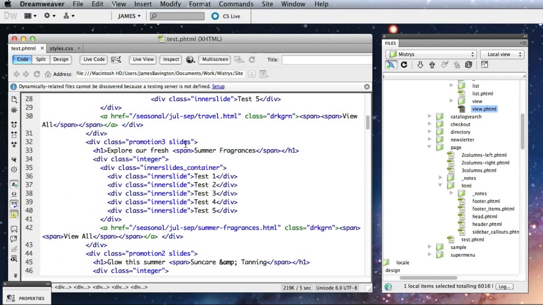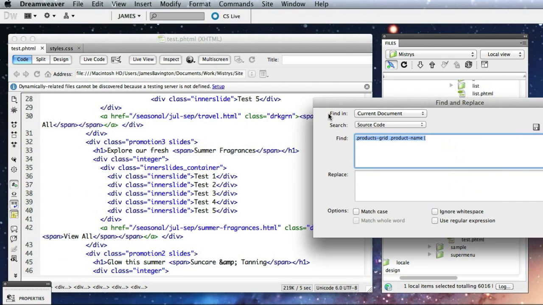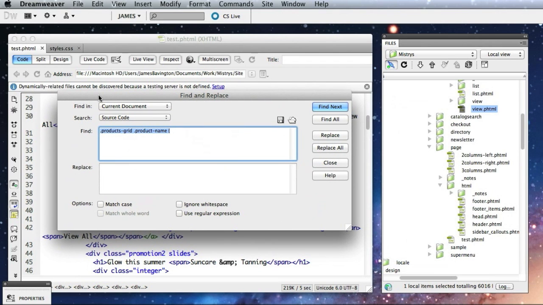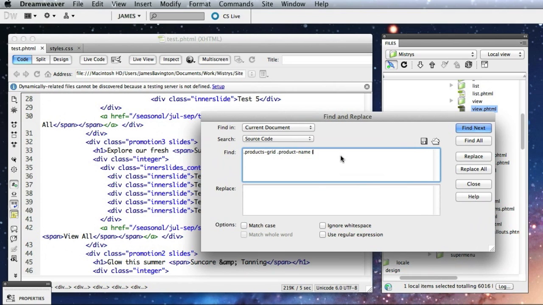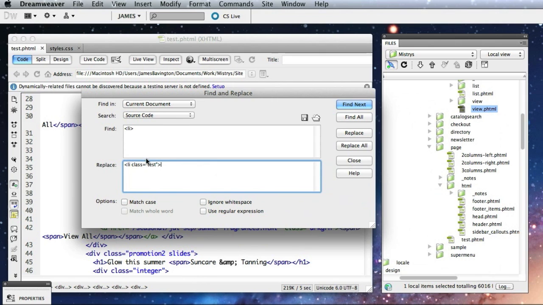Another great tool is find and replace. I've just brought this tab up by pushing Command and F. A bit like find and replace in Word and Excel, you can actually use this to perform multiple tasks for you. Let's say for every bullet point we have on the web page, we wanted to add a class. Instead of having to manually type this out and find every bullet point, we can use the find and replace tool to perform tasks just like this. Replace all.